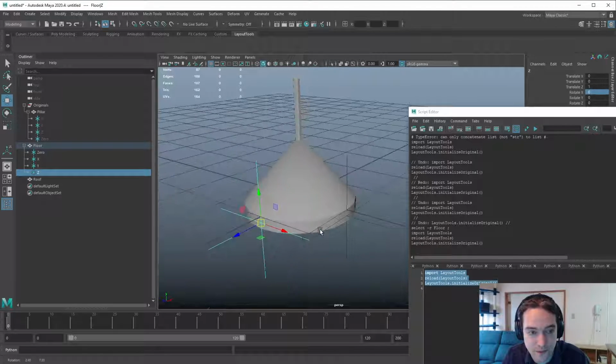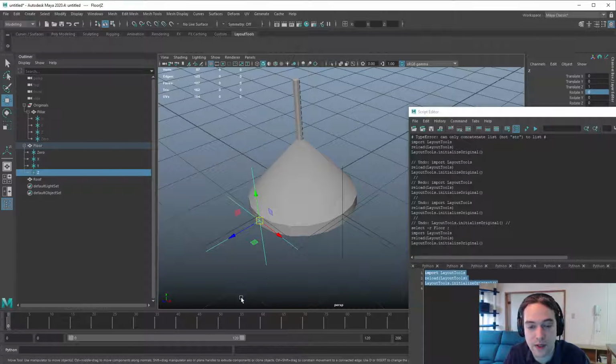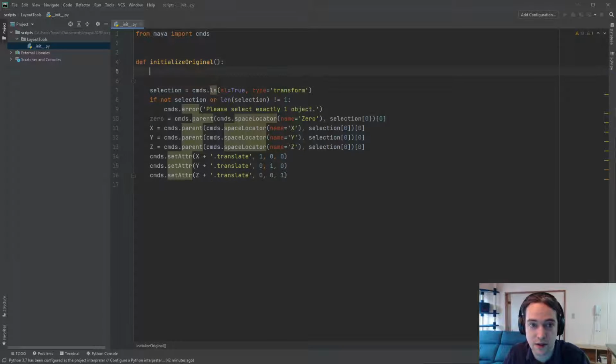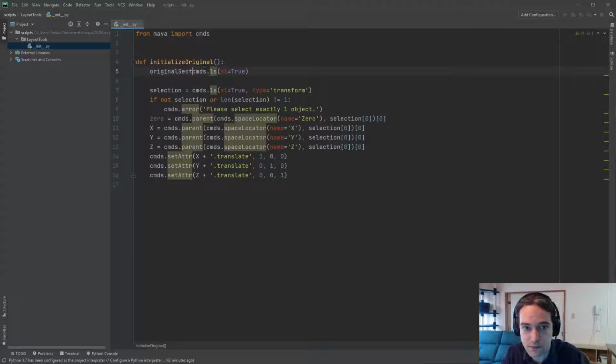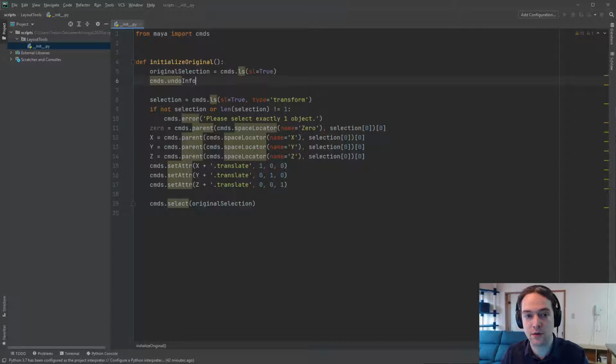So that's also kind of annoying. You don't want to disrupt the workflow. So when you click a button, you basically don't want to change the user selection. So what I tend to do is get the original selection. And then at the end of the command, I just say, let's reselect that original selection. And then there's some other stuff there. By changing all this stuff, it might be more than one undo. So I also tend to do cmds.undoInfo.